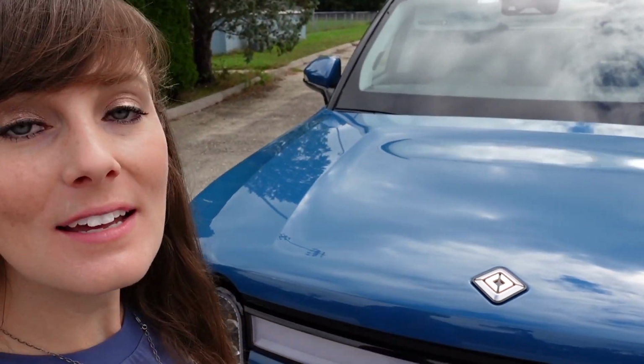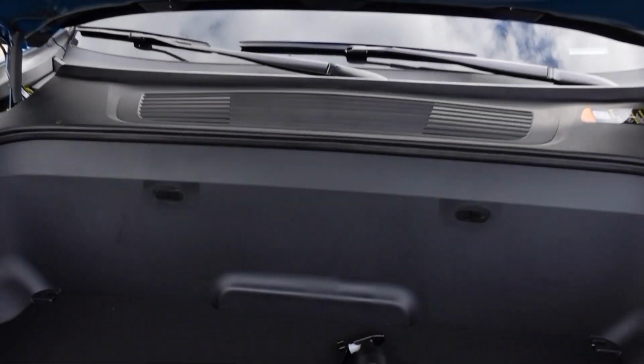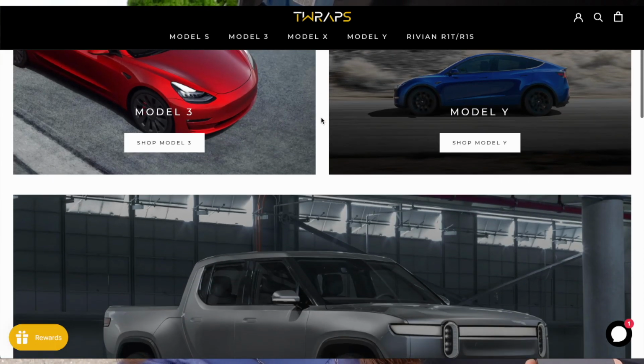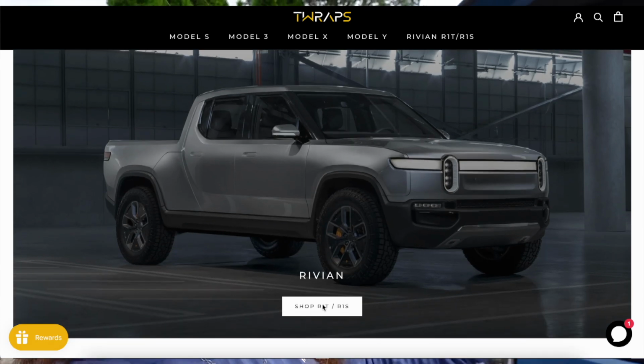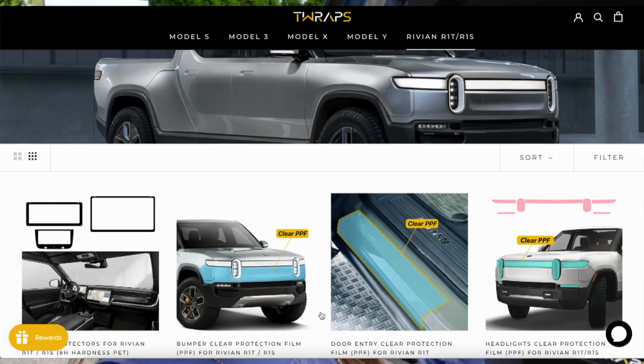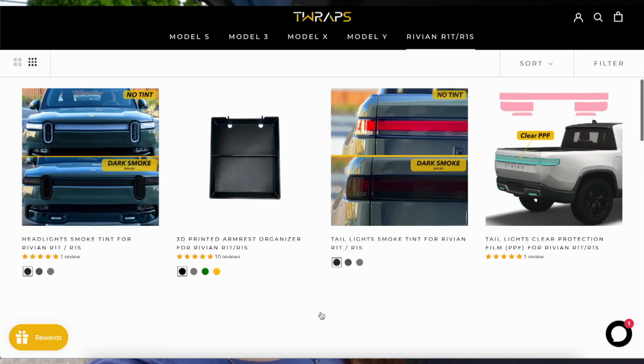Now, after spending a ton of money to even buy the Rivian, there's no way I wanted to drop another 9 G's on it. But now I really don't have to. And again, that's because of TWRAPs and Avalon King. So TWRAPs makes this PPF product that literally you, me, anyone can apply. And they make them for all current Tesla models and for the Rivian R1T and R1S. What's cool is that they take the most vulnerable parts of the vehicle and they make a film that you can apply in like 30 minutes. Y'all, that is super quick and you get long-lasting protection.